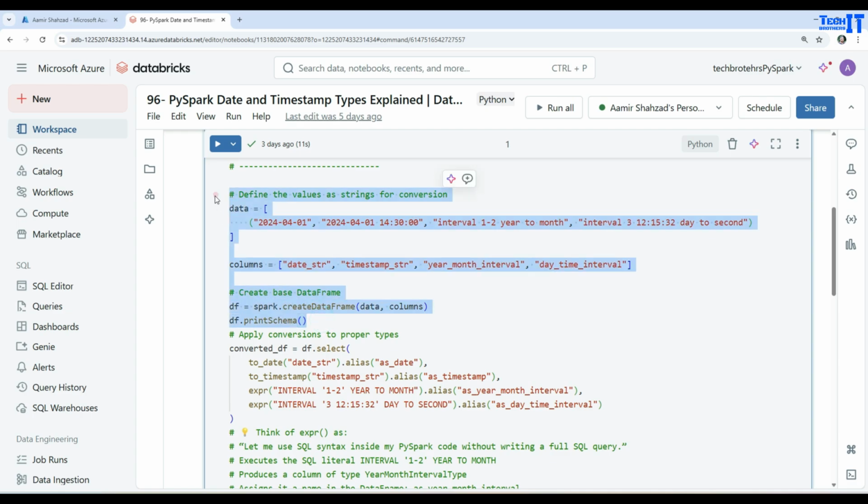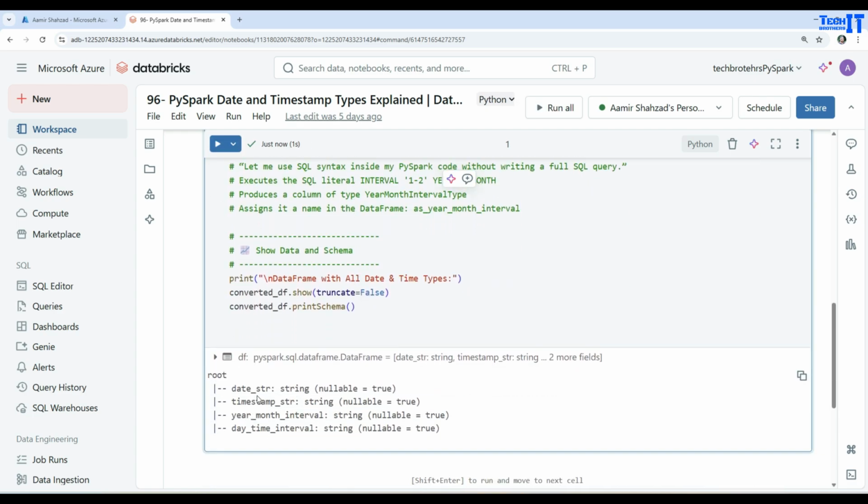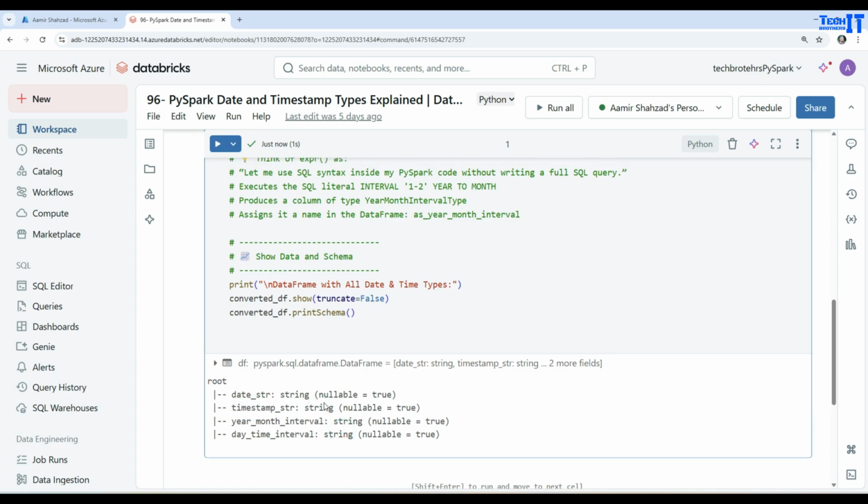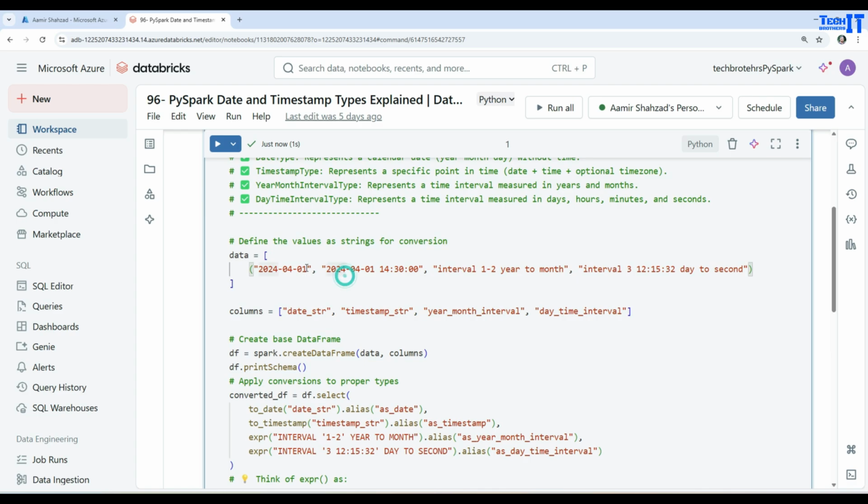I'm going to show you guys. Once we execute, we are going to see different values here. So here is the schema for our data frame df. You can see that date_string is a string, and time_string is also a string, and this is also string and also string. All of them are strings, as I used this sample data with values in double quotes around them, and didn't really convert to the actual data types.